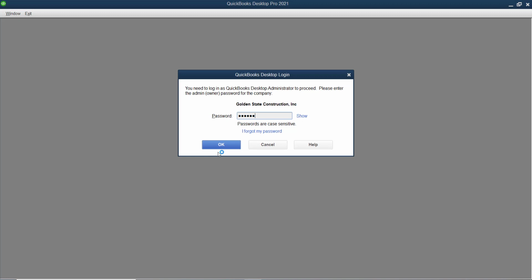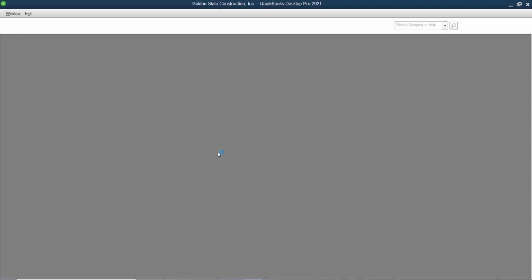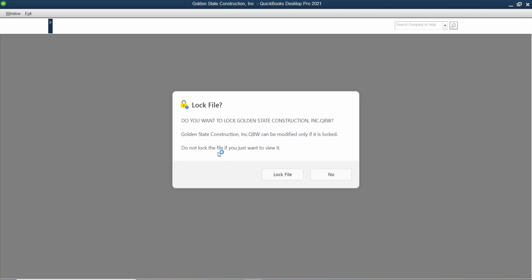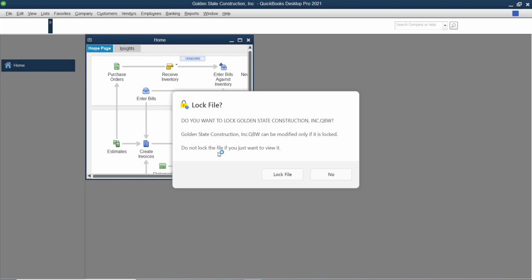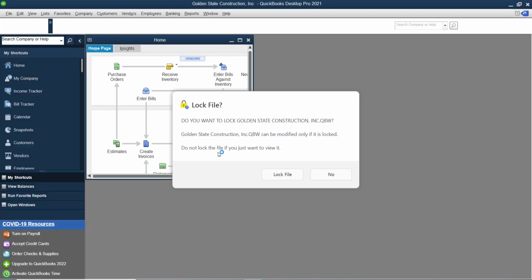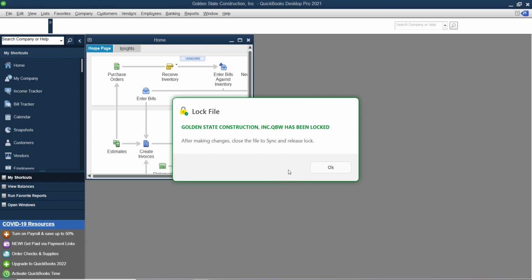Now, Qbox only allows one person to work in a company file at a time, and how we control that is with a locking mechanism. Once I log into the company file, the next prompt you're going to see is a lock request. This is the most important part of Qbox. It's essentially asking us, are we going to work? If we will work in the file and make any changes, we always say yes, we want to lock it. If we just wanted to go into the file as read only, maybe run reports, view historical information, but not make any changes, we would say no. Right now I am going to work, so I'm going to say yes, I want to lock it. After I say yes, it gives me confirmation that the file's been locked.